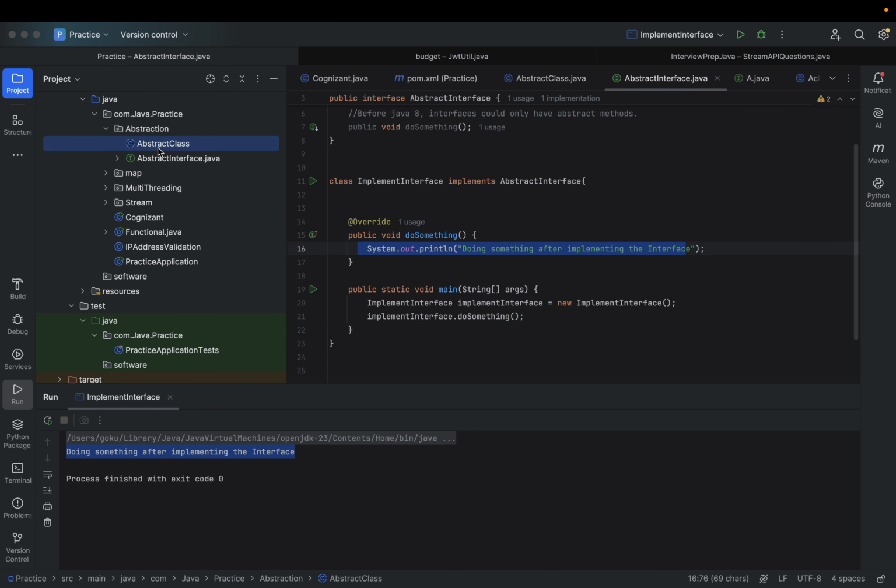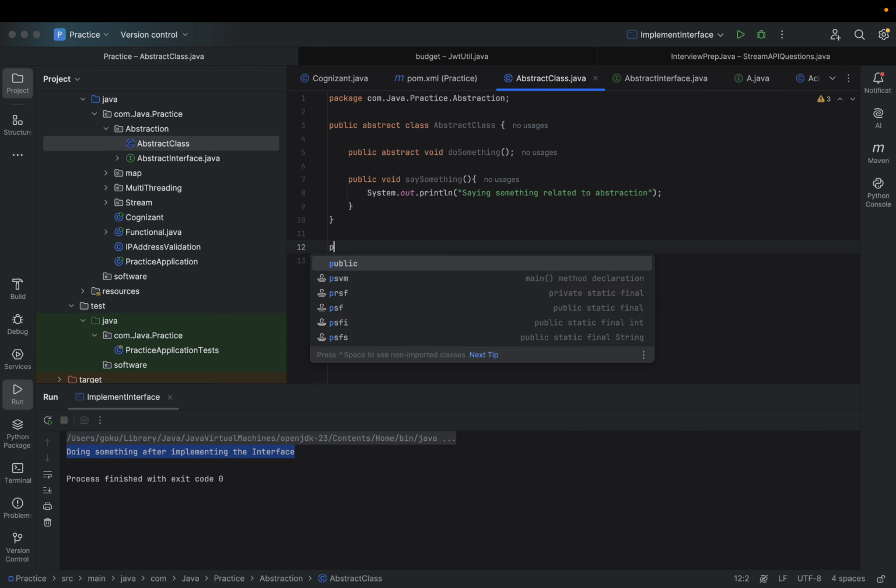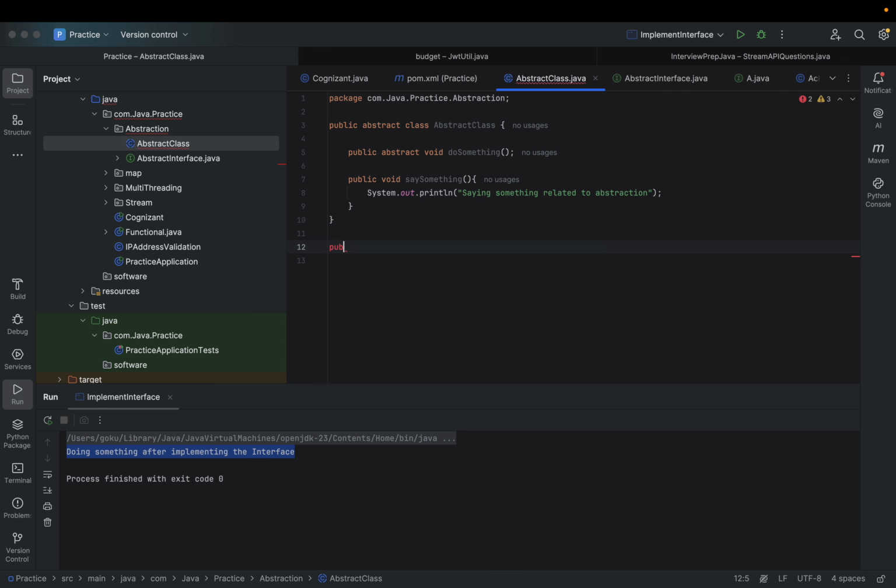Now coming to the abstract class, let's say we have do something and we'll extend our class. In a child class, we can't have two public classes in the same file, so we'll just say public class implement. No, we can't implement it, we will have to extend it.